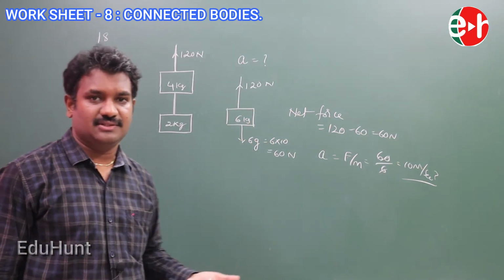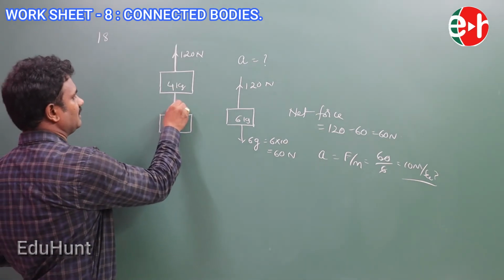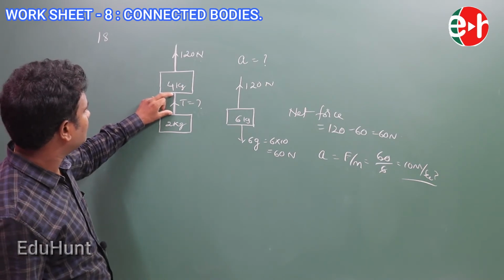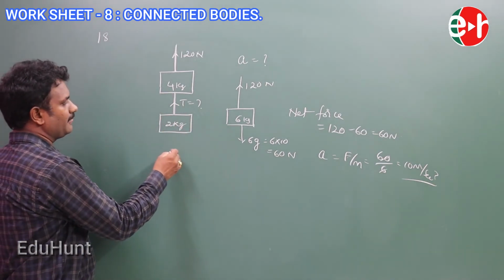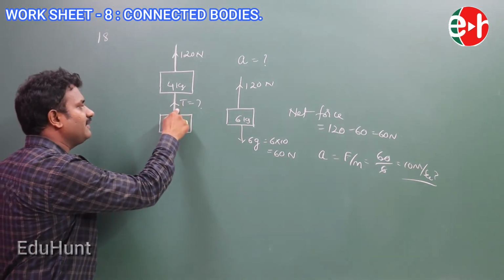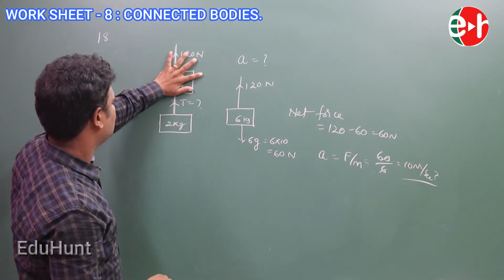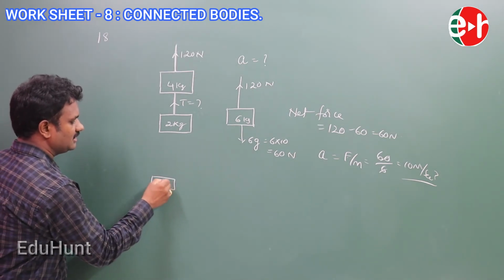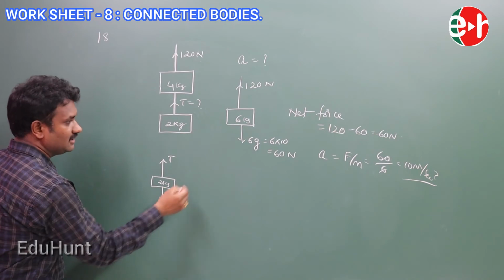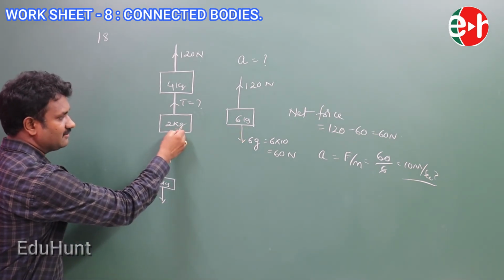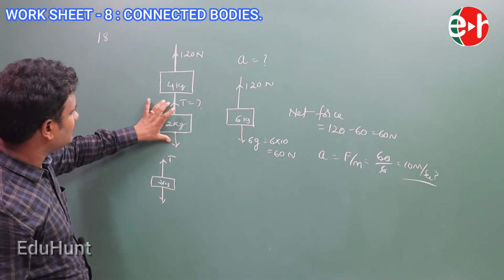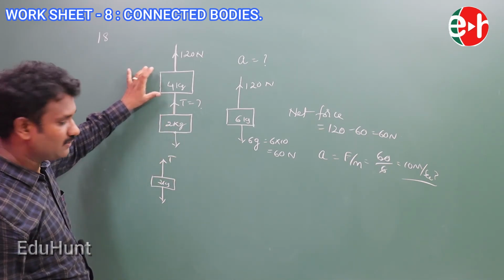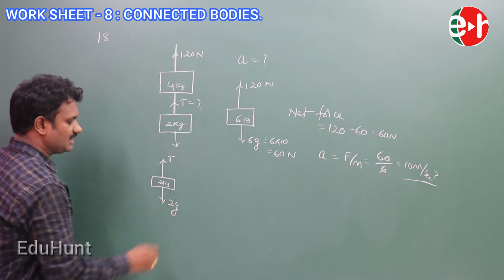Now the next question is, what is the tension in the string? So here, what is the tension? Tension means the force acting on the string. So if this is T, when you are finding this T, we need to ignore this one. If I take the free body diagram, this is our 2 kg and the T is acting in this direction. What is acting in the downward direction? Its weight is acting in the downward direction. Then you need not consider this 4 kg. That's why 2g is acting in the downward direction.